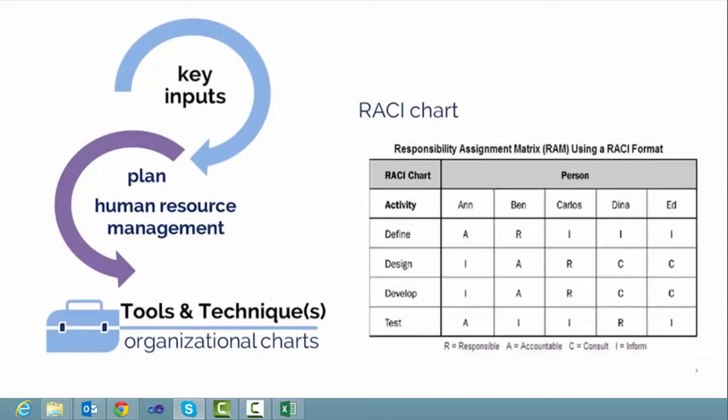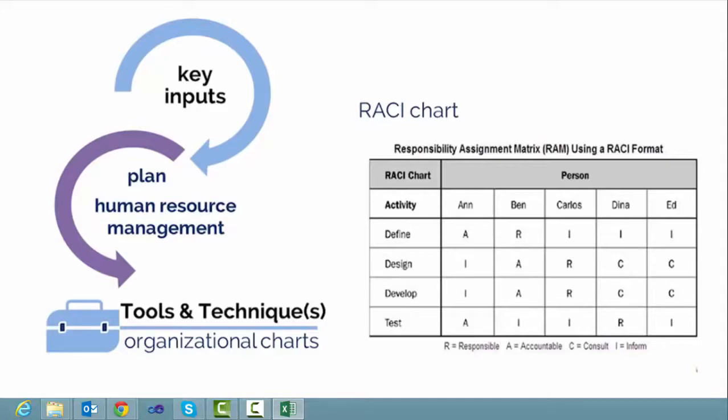Let's first look at what a RACI stands for. RACI stands for Responsible, Accountable, Consult, and Inform. Let's start with the first one, R, for responsible. The buck stops here. Whoever is responsible needs to make sure that the process works as planned. The R owns the process, problem, or project.